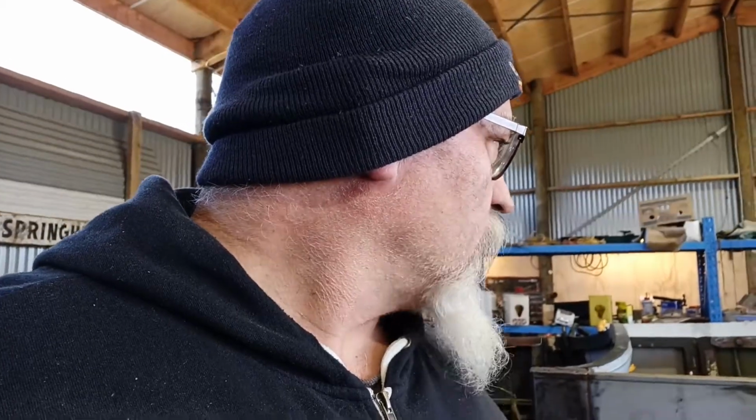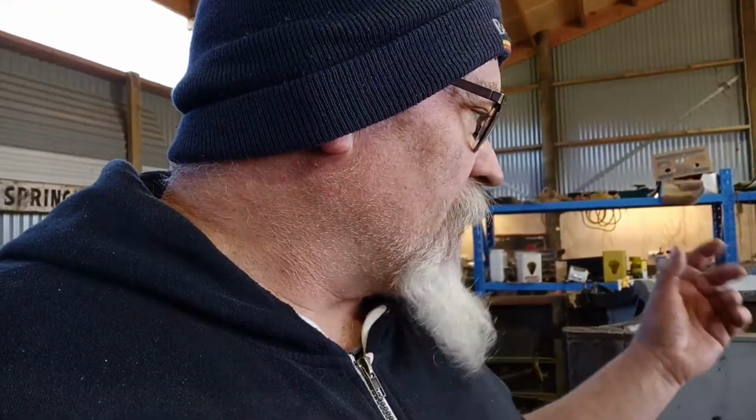But anyway, I'll see if I can get this top back on, because it's not going to be easy. It's going to be a pain in the butt. I might get help maybe later, but yeah, I'll see if I can get it up otherwise. I just don't want to damage anything. But yeah, I'll see if I can get it up there and put it back up.